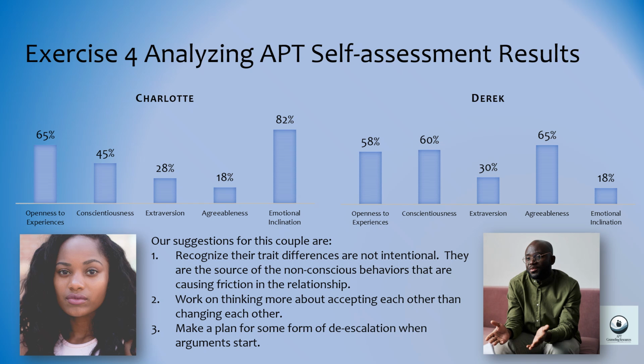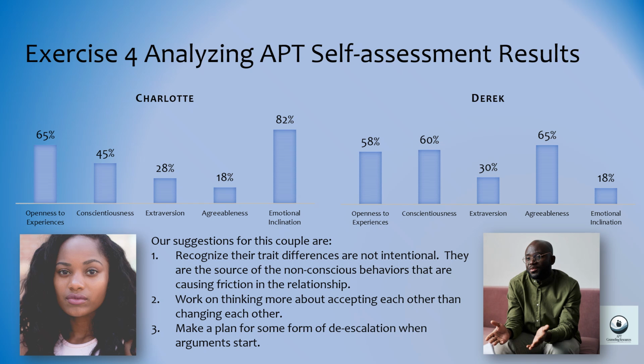We know from their self-assessment results there are times when their emotions are not lined up well. That is, Charlotte may be anxious or angry about something, but Derek doesn't seem too concerned about it. Then step one would be for each of them to recognize this situation. We might ask Derek, what would you be on the lookout for in order to recognize when this happens? Hopefully Derek responds with accurate insights into how he can recognize when his emotions do not match Charlotte's. Then we ask Charlotte the same question.